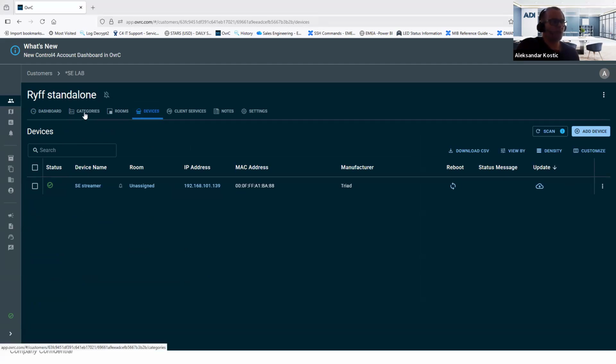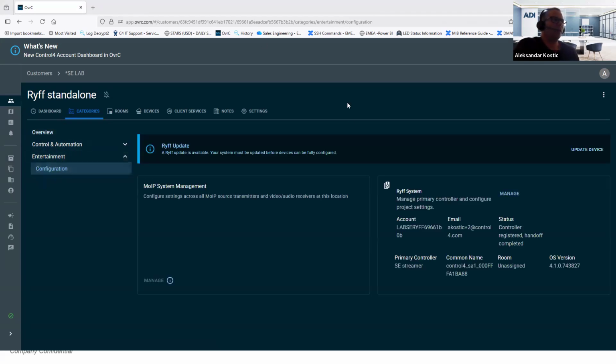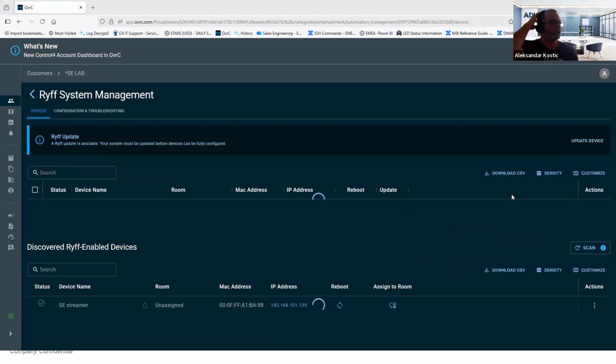The whole registration process of the SA1 is quite similar to registration of the controller, just it is not done in control and automation, it is done in the entertainment part. So in entertainment, you have the option configuration, and a segment called RIF system, and there you go to manage.